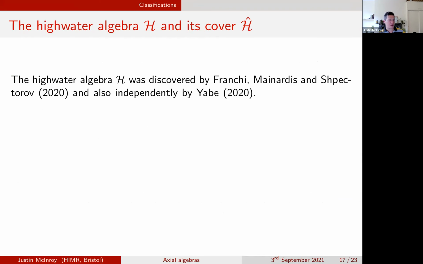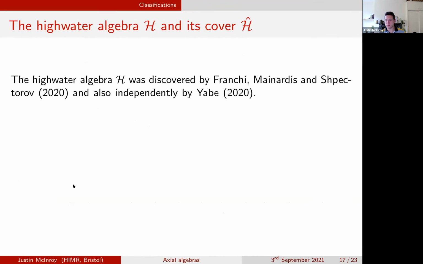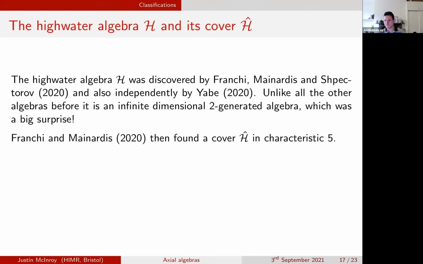So what I wanted to say about the Highwater algebra: all of these algebras on here are finite dimensional algebras, apart from the Highwater algebra, which is infinite dimensional. It also has infinitely many axes. And when these were found, these were a big surprise. Yeah, so this is Clara Franchi and Mario Mainardis with the cover.